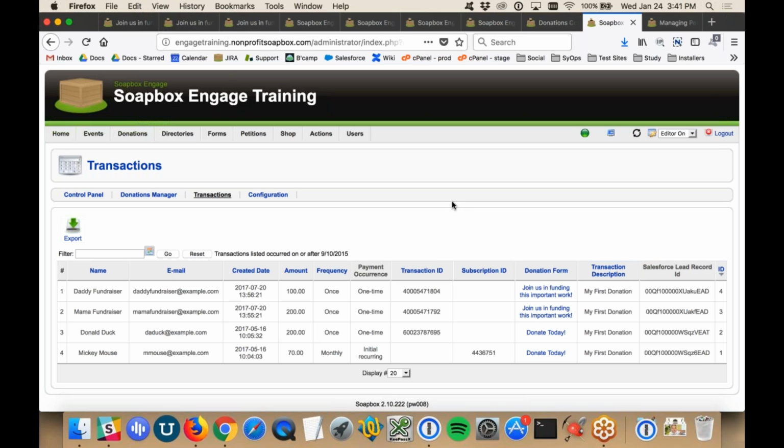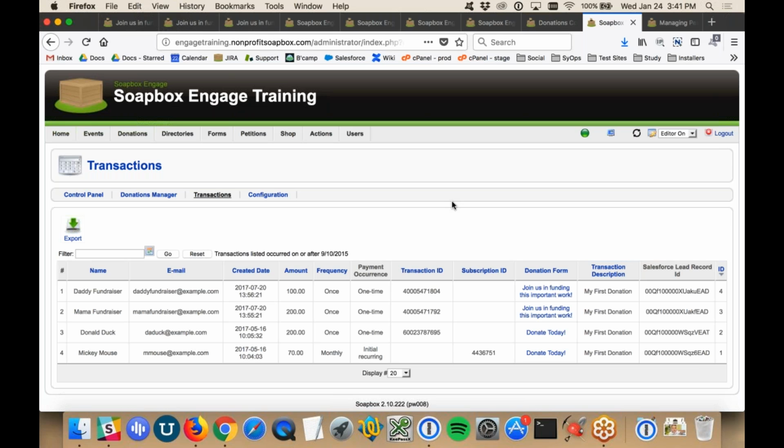In addition to just these elements, it's also important to note that one other thing that can be captured on the front end of Soapbox and saved to Salesforce is if you're using UTM codes to track marketing efforts. UTM codes would be source codes that you can use within Google Analytics to track a campaign, a source, or medium, where let's say you're pushing out a Twitter campaign and you want to designate various UTM codes for those links that you share via Twitter so that you can identify them as coming from Twitter when somebody clicks on, let's say, a donation page.